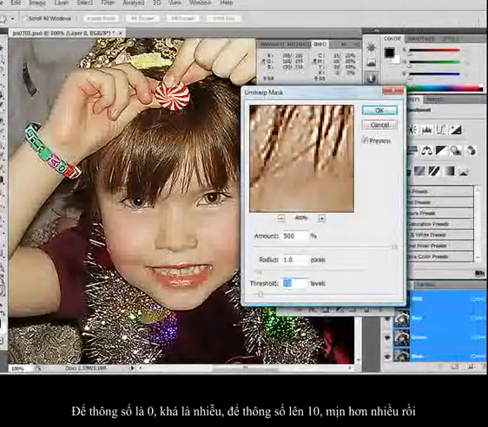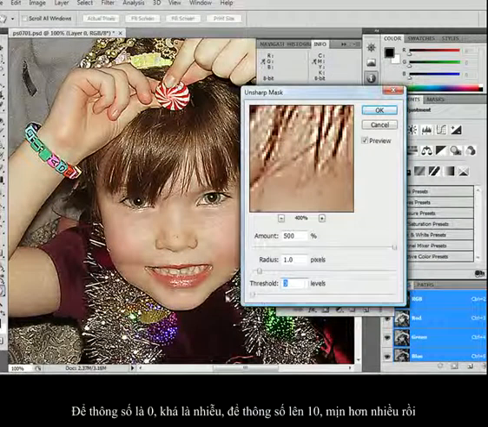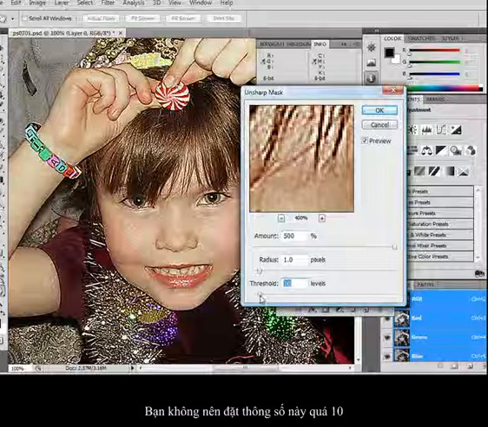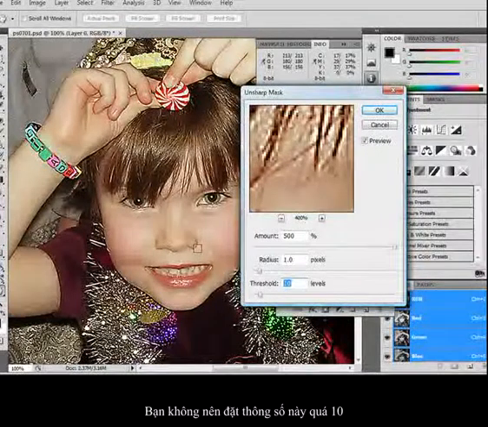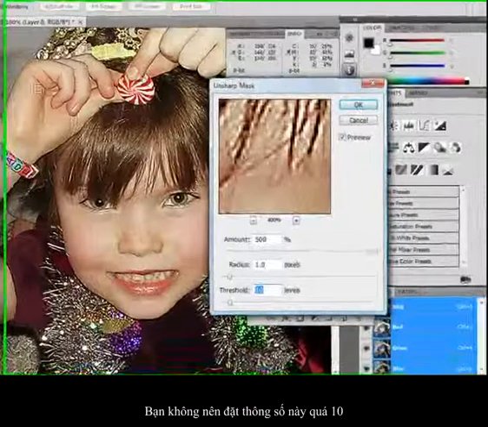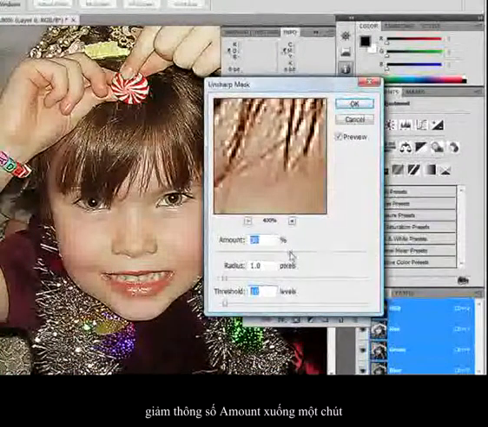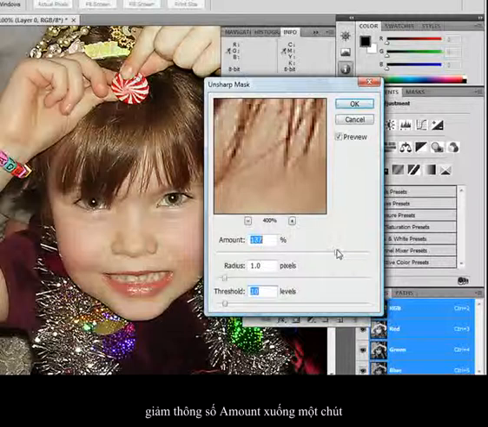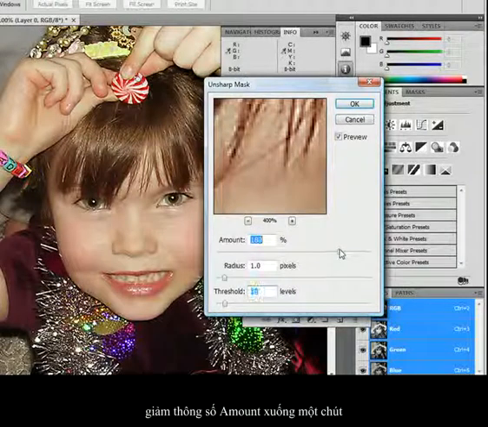Look how it smoothed this out. Now watch. 0, noisy. 10, smooth. But if something is more than 10 shades off, then it does put that little halo around it. Now I'm going to bring this down to a more reasonable amount. She's a child. She can probably go up to, maybe a 200 even, close to that.